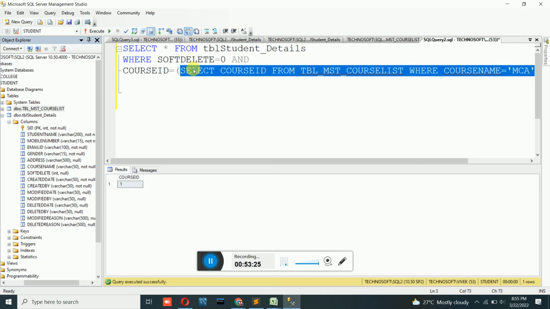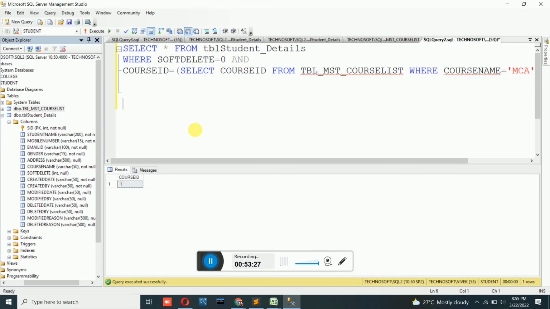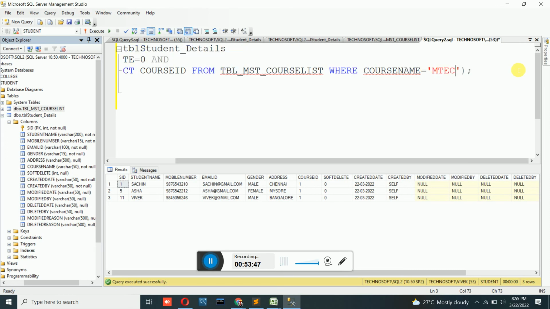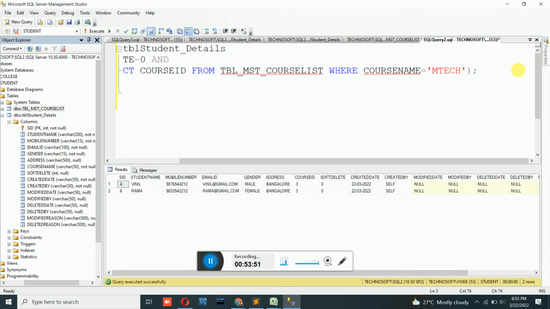Let me run this whole query now, and I got the record. And most important thing, I did not write the course ID anywhere. Na il course name hakini. Of course it is good to remember, easy to remember the names over the IDs in this case. Nange MTech students in information bekagada. I'll just type here MTech, run the query, I'll get the record.